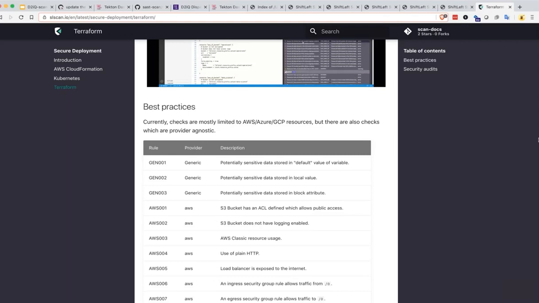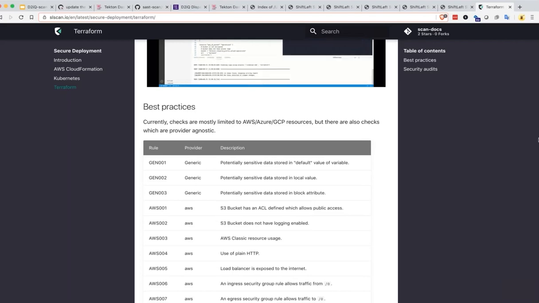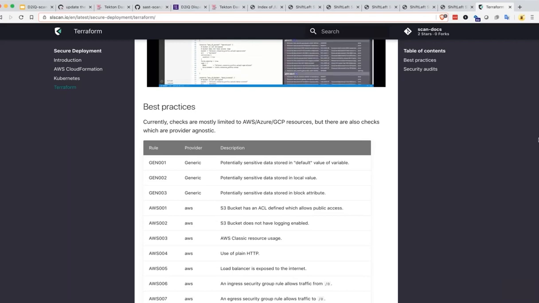So there's another question. Some of our customers have air-gapped environments, right? Their build systems don't have access to the cloud or to the internet. How could they run scan in that case? Yeah, so we have one user who is using scan in an air-gapped setup.